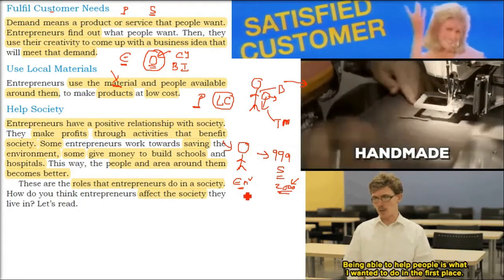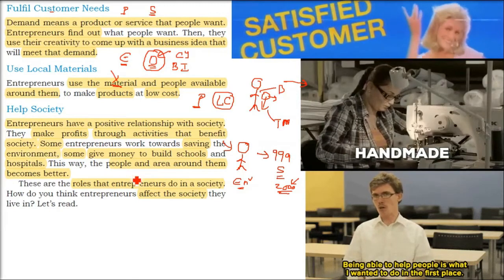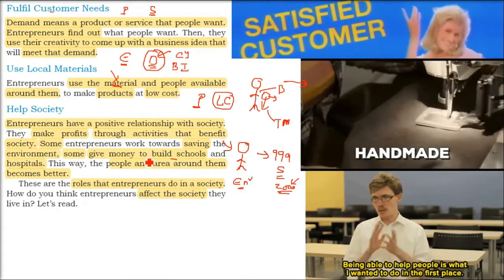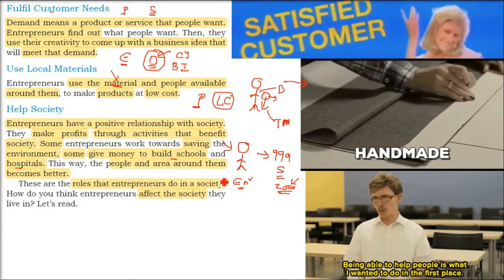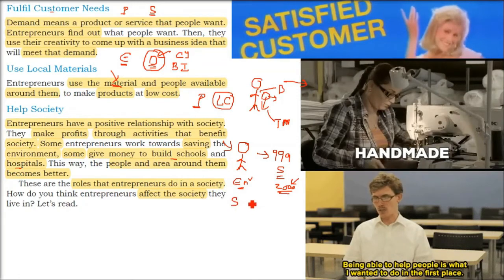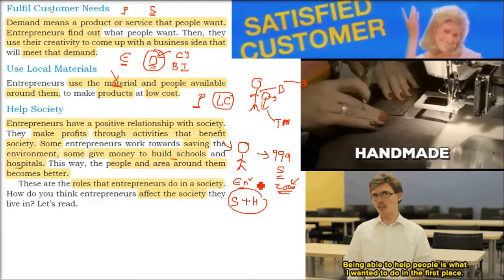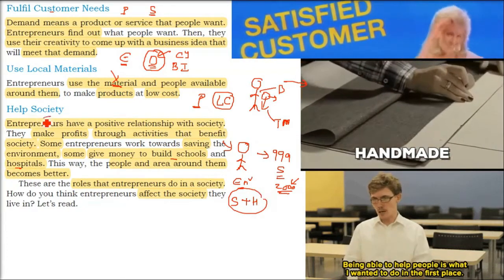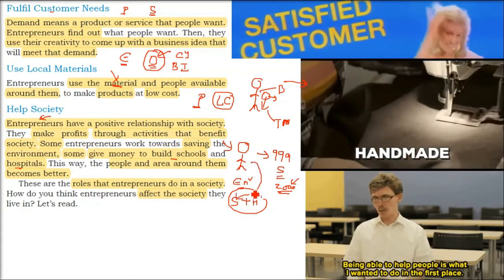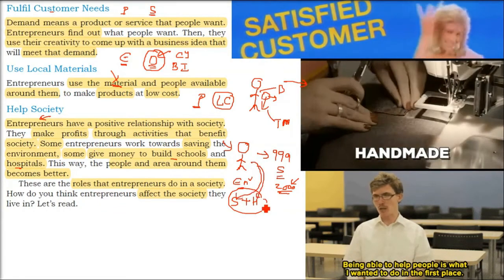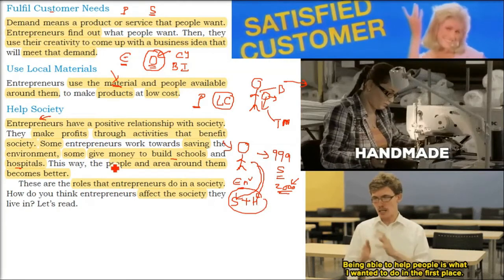So now entrepreneurs are not only looking for profits, they are also thinking of giving money, sharing their wealth for building schools, for the environment, for building hospitals. They're not talking about religion and caste and creed. They're only interested in schools and hospitals. So they are working for the society. Eventually they are helping society. Whatever they are earning, they are sharing it for the betterment of the society. They want to uplift the society and the country.